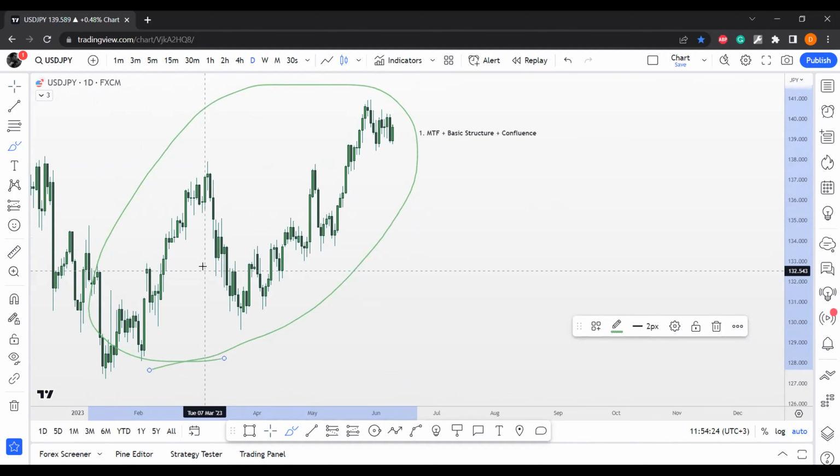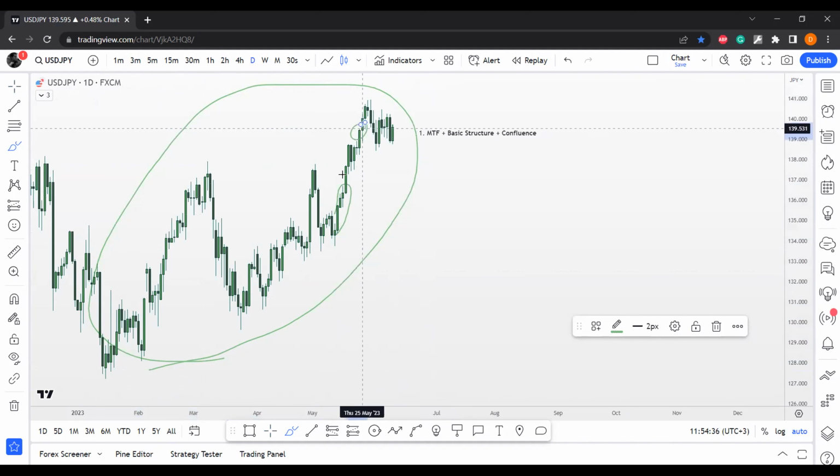Maybe 1 or 2 were to the short side, but like 95% was to the long side. When you come to the market every day, let's say you are looking at this period of time and this period of time. From this period of time, daily was bullish from this impulse. So you come day by day and you are just bullish from daily. Nothing changes. You are bullish from daily, you are bullish from weekly.